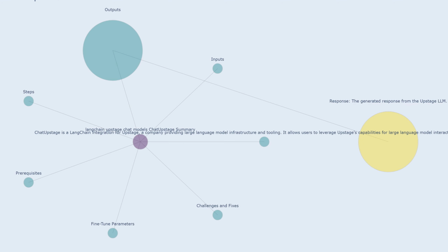Outputs. The generated response from the Upstage large language model, which is the output produced by the model based on the provided prompt and selected model. The response can be a text, code, summary, translation, or any other output format supported by the model.